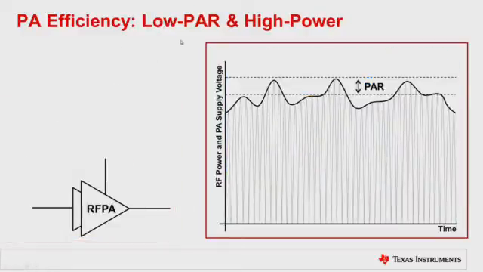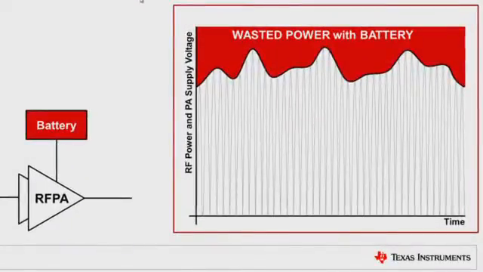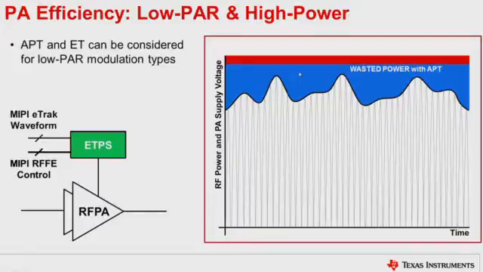The second scenario to look at is the low peak to average ratio and high power scenario. Again, battery connection wastes a lot of power. We can see that the APT approach using a DC-DC converter recovers some of that power, and an envelope tracking approach recovers even more power. However, with the reduced peak to average ratio, we don't have those deep valleys where average power tracking is wasting a lot of the power. And so, in some signals and in some systems, APT or ET could be optimal for a low peak to average ratio modulation type.